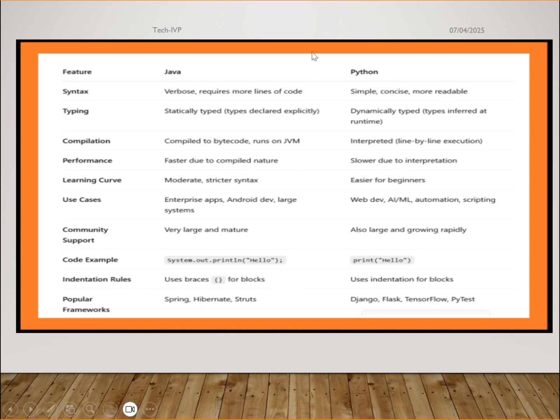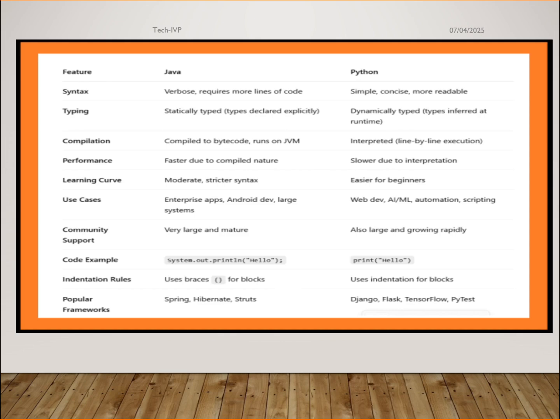So let's discuss some basic features: syntax, compilation, and use case for Java and Python. The syntax is a little bit complex for Java, but in Python the syntax is easier and more readable.